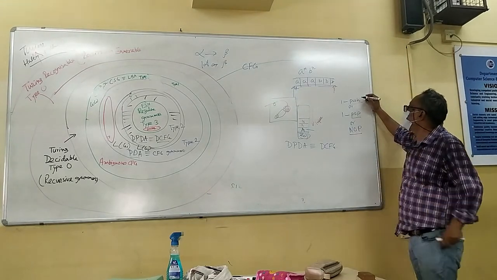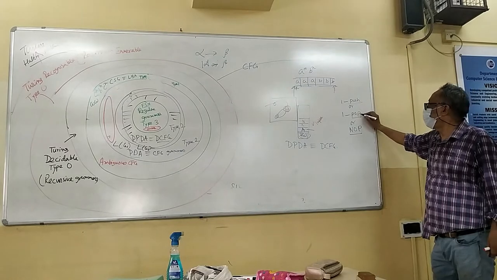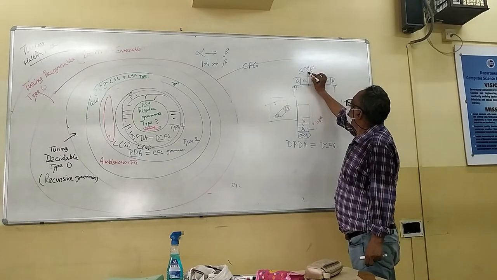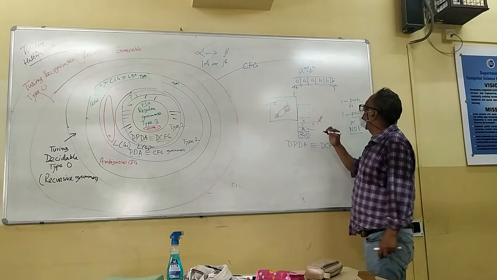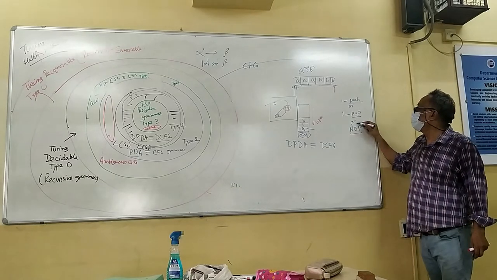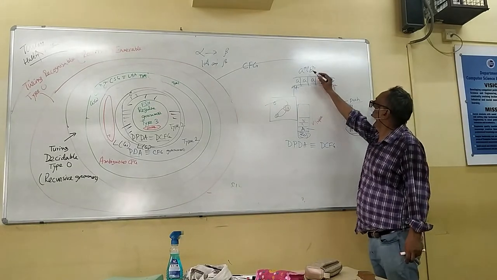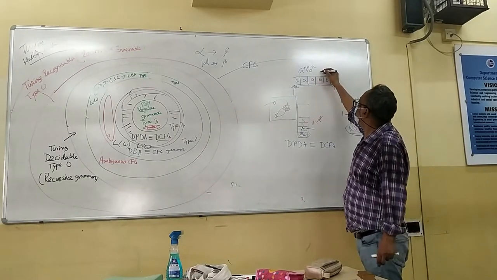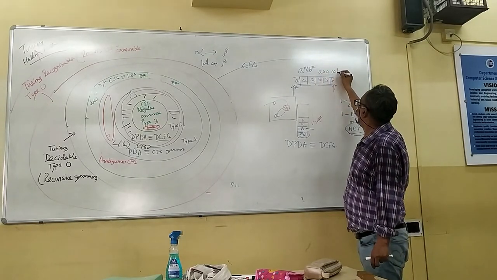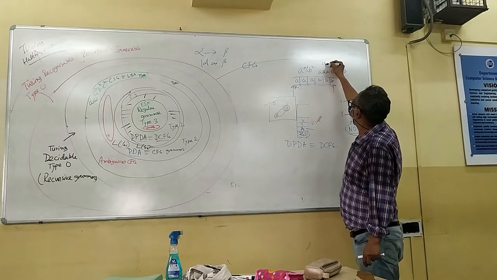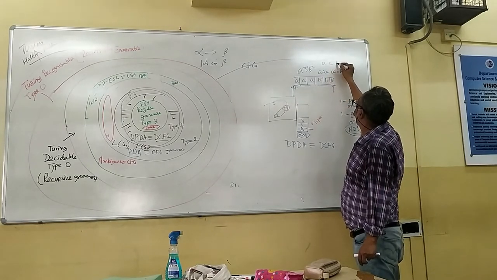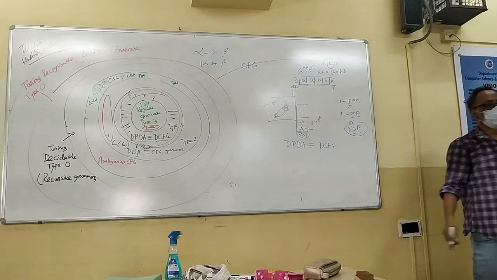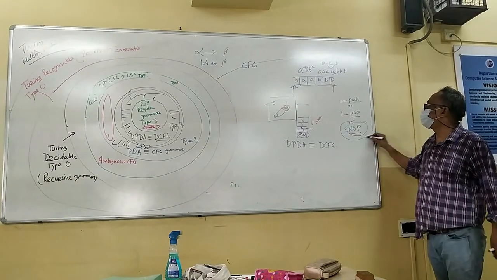So what is the condition? For every step, one push or one pop. Since we have a to the power n, b to the power n, c to the power p, for every c encountered we are not touching the stack. We only do a no-op, because when the c comes, we don't have to count the value of c. So we do not push the c here. Say the string is a a c c b b. So this is the string a to the power n, c to the power p, b to the power n. The c will not be pushed into the stack. So the operation on the stack would be no-op.